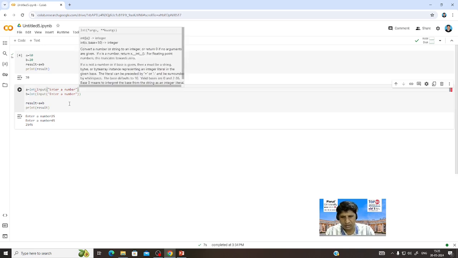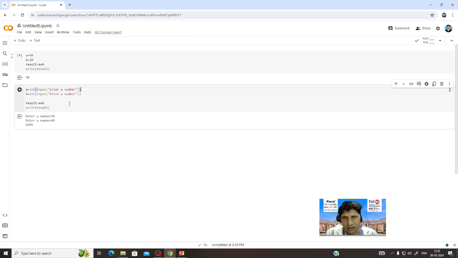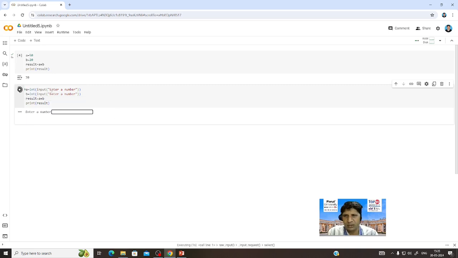First the compiler takes the value as a string and then converts it into an integer, and then it generates the result. Now we run the program again. The same values are entered, 25 and 45. Now you can see the result is 70. It means the values 25 and 45 have been converted from strings to integers. So that is the operation of addition.